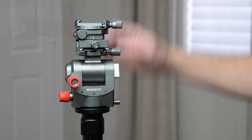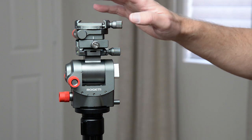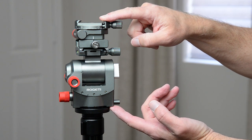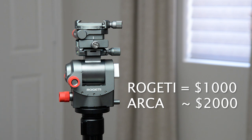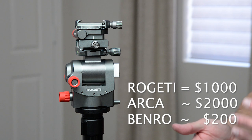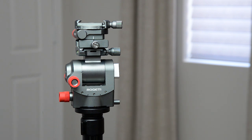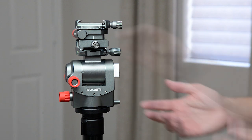Let's get in closer to look at how this is assembled and get into the cost. There are three layers here. The top layer is the extra panoramic head. With everything from top to bottom, you're talking about $1,000 US. That's a lot cheaper than something comparable — the Arca Swiss with this type of configuration runs over $2,000, though some Arca heads run around $1,500. The Benro head only runs $200 but it's not a precision geared head for advanced work. I use the Benro about 95% of the time.